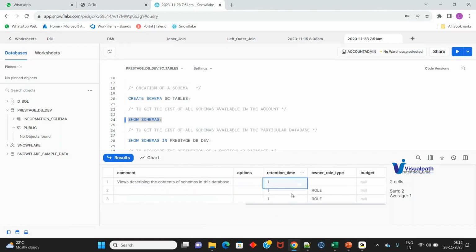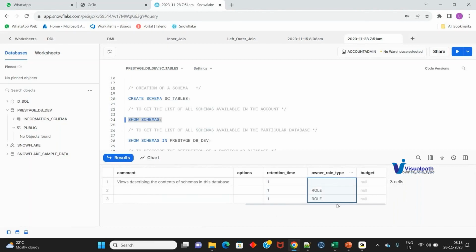Again, retention time will also be available here. On a schema also, we can define the retention time. By default, if we are not providing anything, we can see it as 1 day. If you give some value, like 10 days or 20 days, then that value will be available. Currently, while creating the schema, we haven't given any time travel period, so there is no information here.